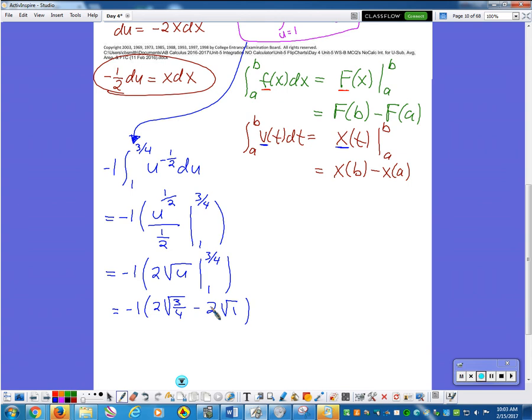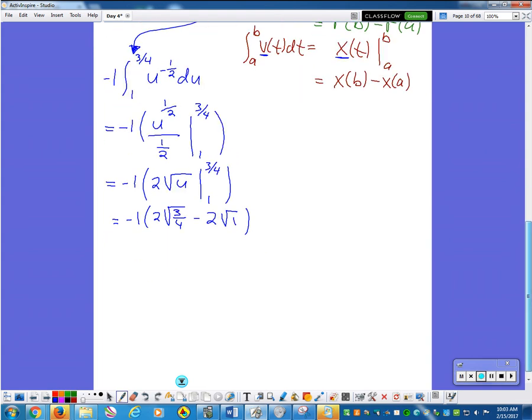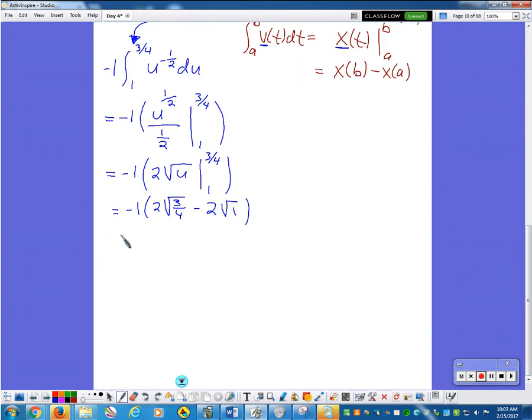Now, something you haven't done for a while. If you have the root of a fraction, two things being divided, you can split it into two separate roots, which is to our advantage this time, because the square root of 1 is just 1. And what is the square root of 2? 2. And then this 2 can divide this 2 to make 1. Now you have this result, which means if you now distribute, you have this.